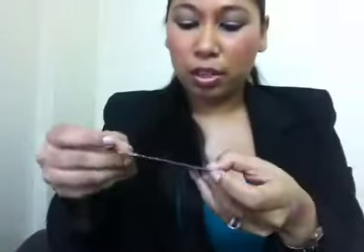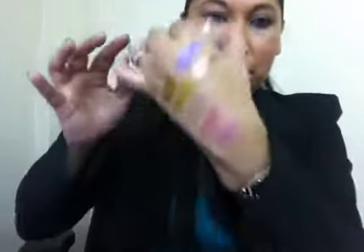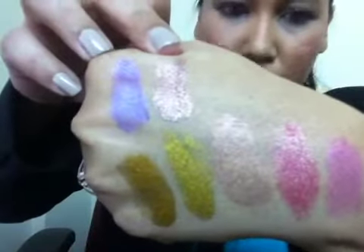Next we have Recess, also from the Back to School collection. Recess is like a coppery metallic color — when foiled it looks amazing and it is super pigmented. It's more metallic in nature than a satin or shimmer finish. I love this as a lid color. It's not quite as neutral as Blushes, but it's still a great color.